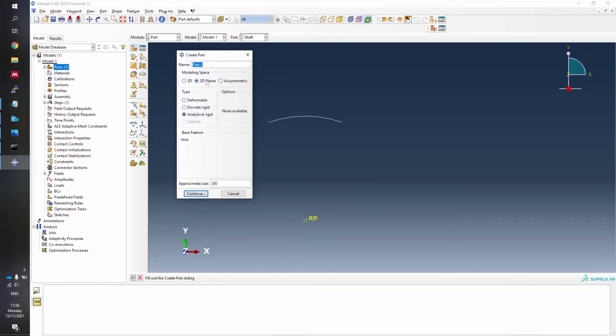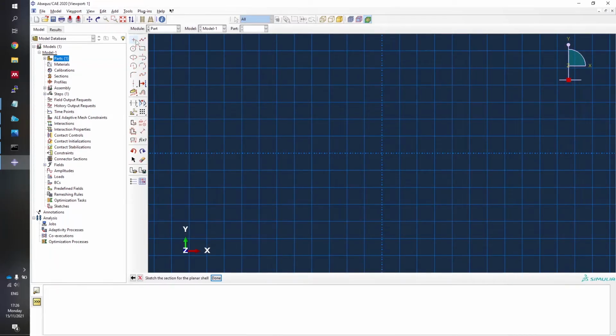The next part we'll create is the web. So we will call this web, and this time we'll go 2D planar, deformable, and shell is fine. We're going to do exactly the same thing, so it's good practice to put a fixed point in the middle, and we'll fix that point there. And then we will create a construction circle. This is going to have the same diameter as the shaft, so radius 20 millimeters. But we'll create another construction circle as well, so selecting the center again and with radius 25 millimeters. These are the inner and outer diameters of the web, and we'll just dimension these so they don't go anywhere.